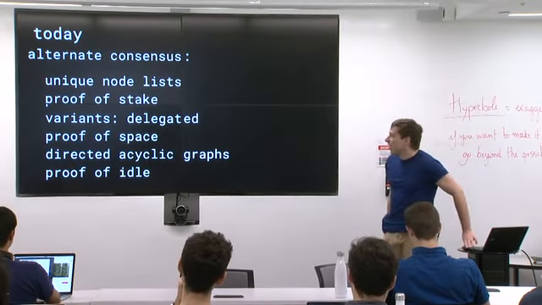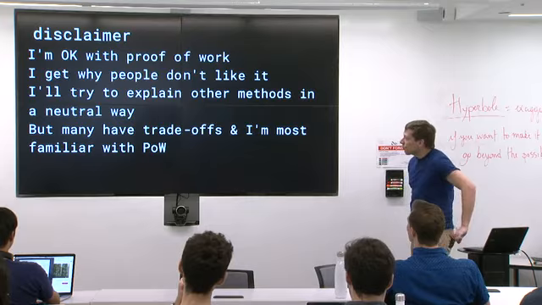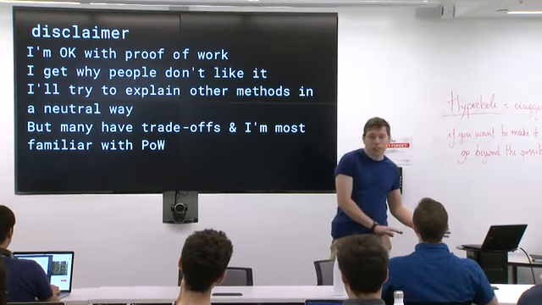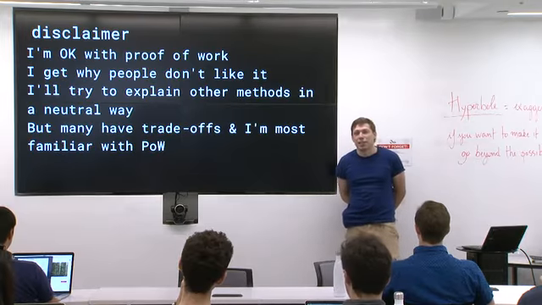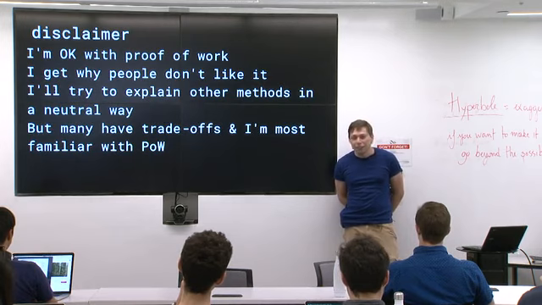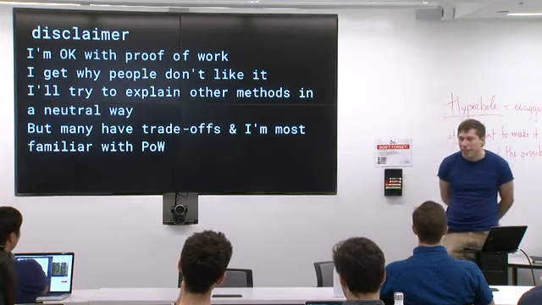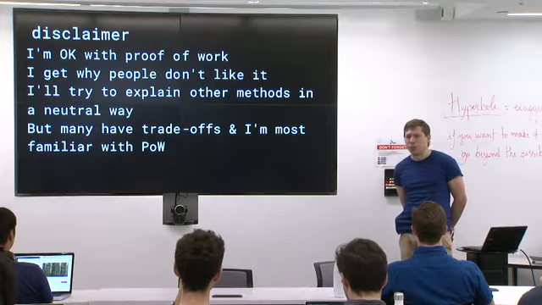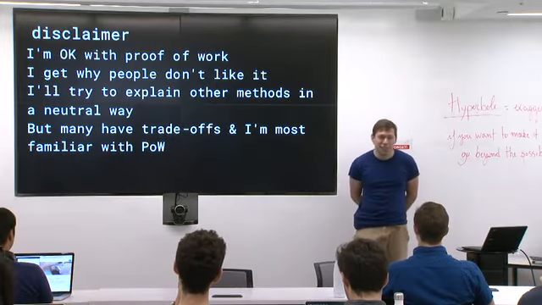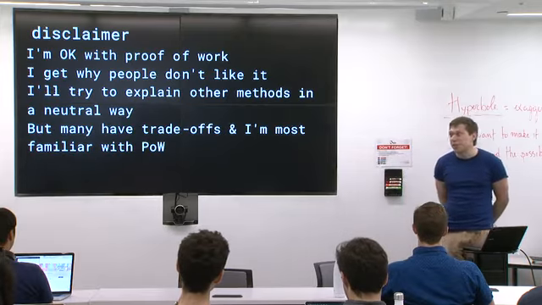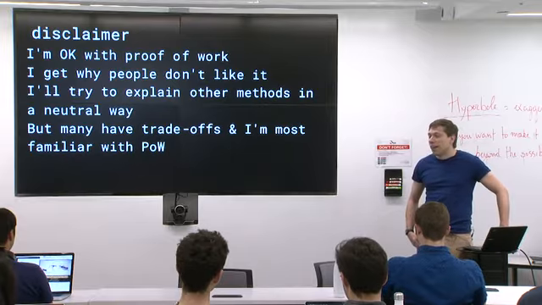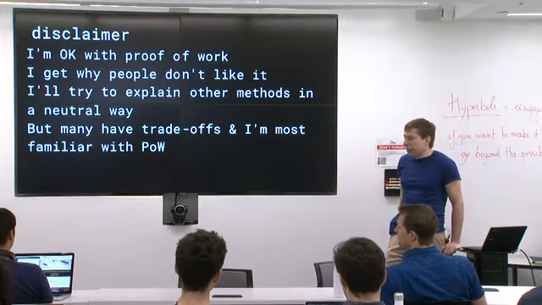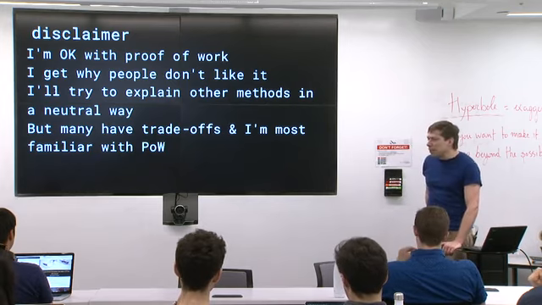So, a disclaimer. I'm okay with proof of work. If you were at the class on Monday, it's a great segue into this, where clearly proof of work has, I don't know if you want to call it problems, but it's kind of crazy, right? All the stuff David was saying on Monday, it's not egalitarian. In the Satoshi white paper he says one CPU, one vote. Well, that's not really how it works. Even if you define CPU, maybe you have your own CPU, someone else has a different CPU. And there's that huge industry of building all these chips. So there's a lot of issues with proof of work. It's certainly not ideal.